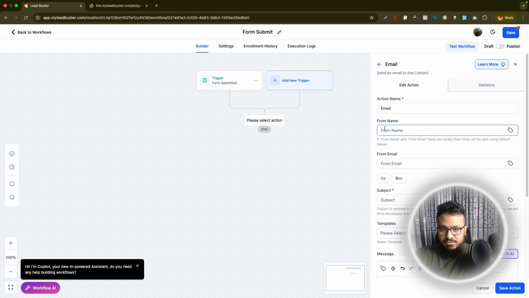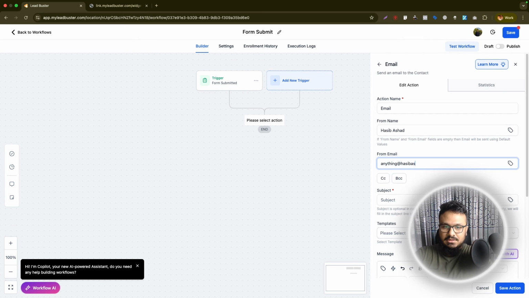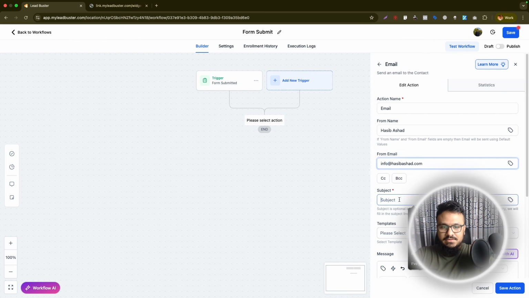Now this is very important, because this will be your name or the business name. This can be anything, but the from email needs to be anything at the email domain.com. So it needs to match the email domain. It can't be lc.yourdomain.com. It needs to be just anything at the domain.com. Now anything, it can be Hasib, it could be info, it could be support, it could be no reply, right? So it could be anything. For now, we'll just go with info and then say thank you for your inquiry.